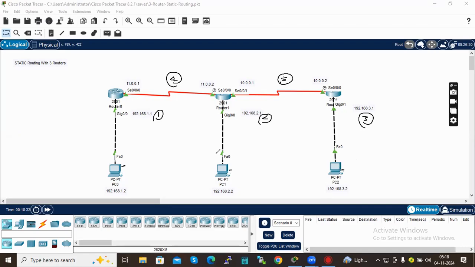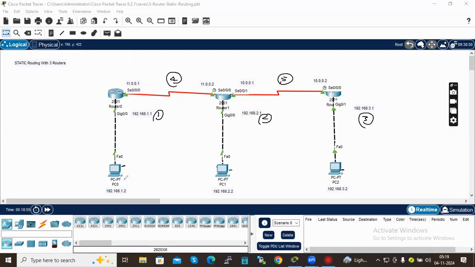Similarly, vice versa. And this PC wants to ping both these two computers. So we have to configure the static route here so that they can communicate.